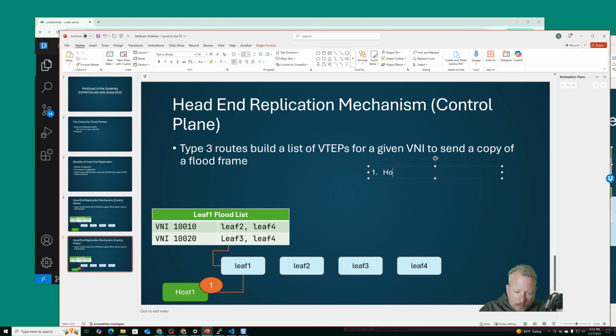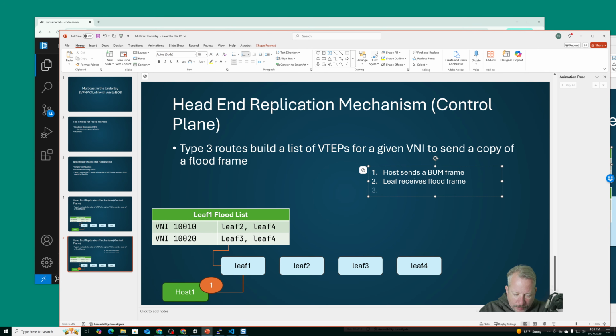So number 1, host sends a BUM frame. So that's broadcast, unknown unicast, multicast. Step number 2, leaf receives the flood frame.